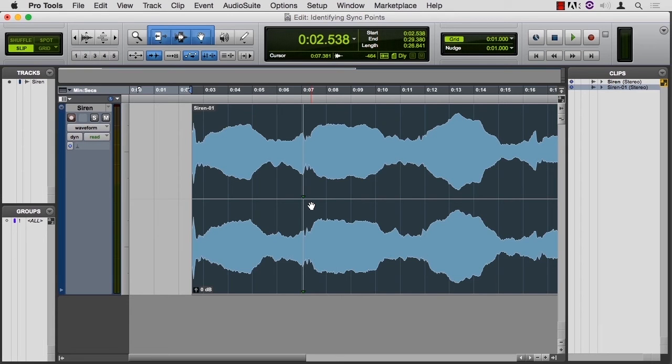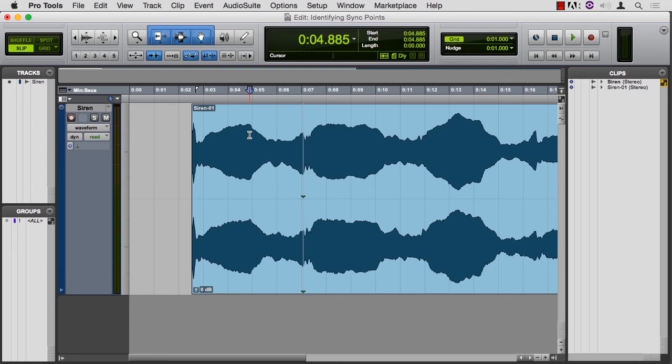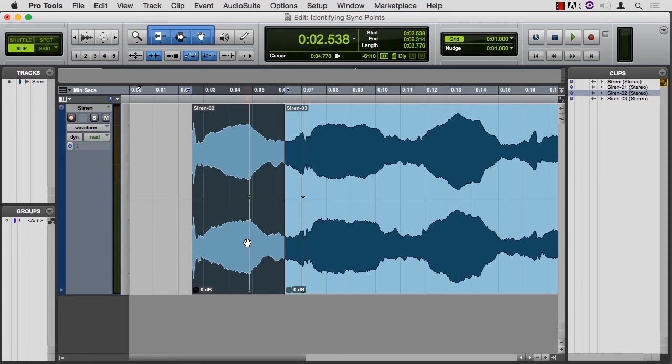The other important thing is that a clip can only have one sync point. If I make another, let's go back here to where the siren sound falls down. Okay, and let's mark that as a clip sync point. Notice that the first one's gone now, moved over here. You can only have one per clip. If I cut somewhere in here, then I can go to that previous point and identify sync point, and now I can have one on either side of the edit line, but I can only have one per region.